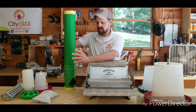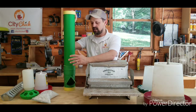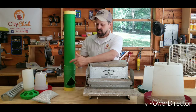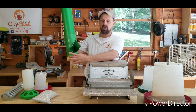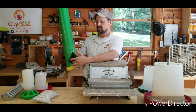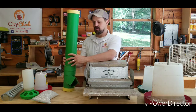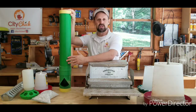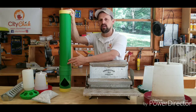However, one of the downsides is that in Georgia, it's extremely humid here, and you're going to need to clean out your feeders. My suggestion is once every 6 months. The New Country Organics soy-free feed can tend to clump up with moisture, so just make sure you keep an eye on it. Clean these things out, use a hose, use a pressure washer. You really should be keeping your feeders clean anyway for sanitary reasons. But again, the Rugged Ranch feeder will run you anywhere between $40 to $45, but it's a really good investment.